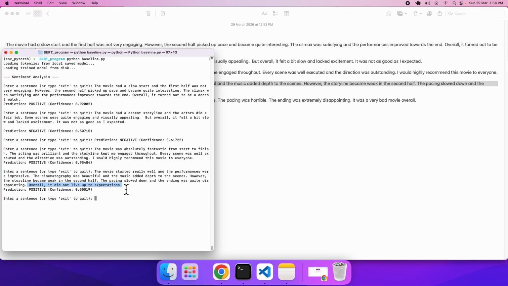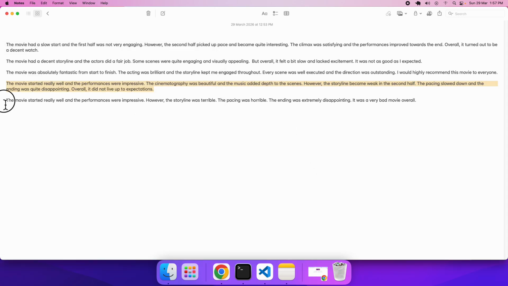This is a very meaningful statement, but it needs a certain level of IQ for the model to figure out the meaning of this line, exactly what it means. So for that reason there was a dilemma in the model, and that's the reason why the positive confidence level is 50%. It's positive, it has stated, but it's not very sure. 50% is positive. That's what you'll figure out.